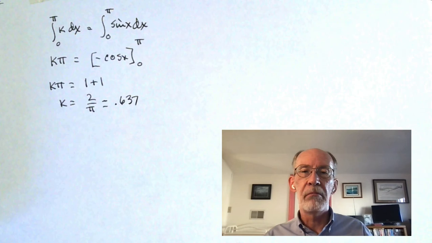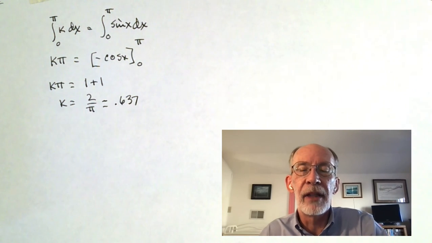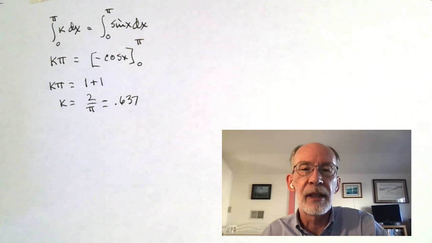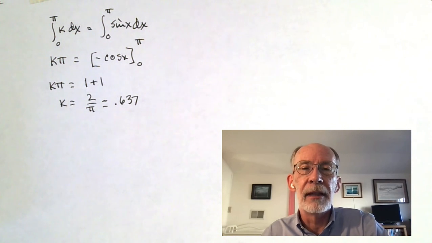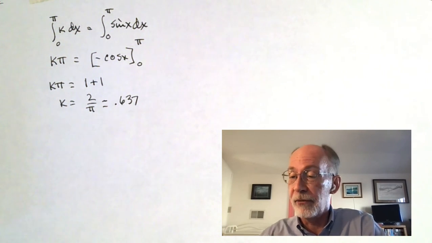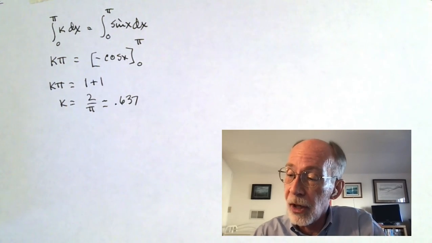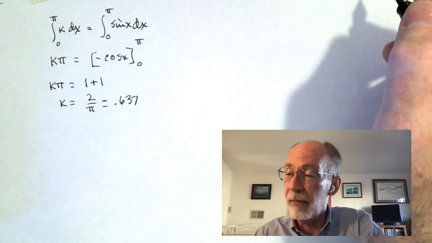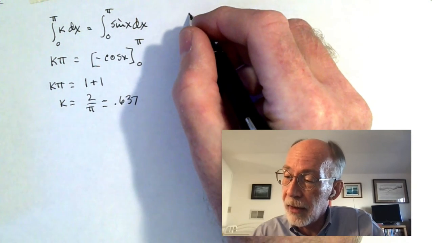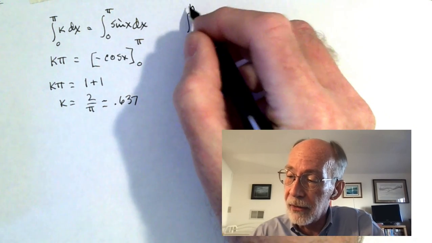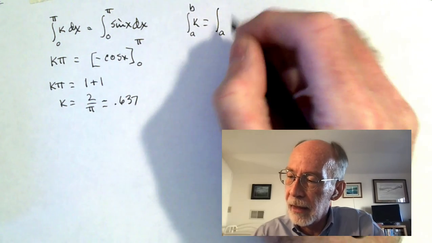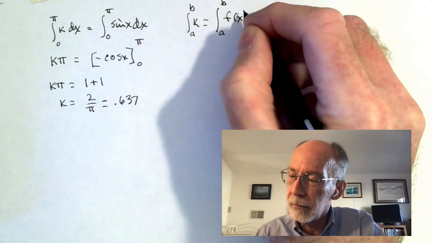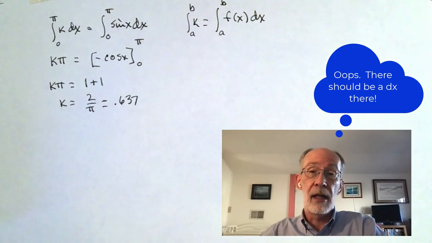And if we go back to Desmos, which we'll do in a moment, you'll see that that's a very plausible number given how the picture looks when we morph it into the constant function. If we think more generically about a formula for the average value of a function, it flows from a similar process. So if we have some continuous function f on closed [a, b], then we need to be able to integrate from a to b, whatever that constant is, and have that be equal to the integral from a to b of the function.